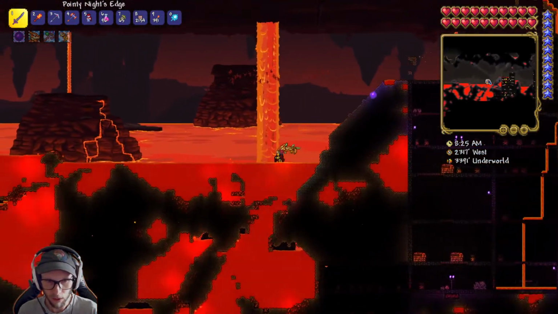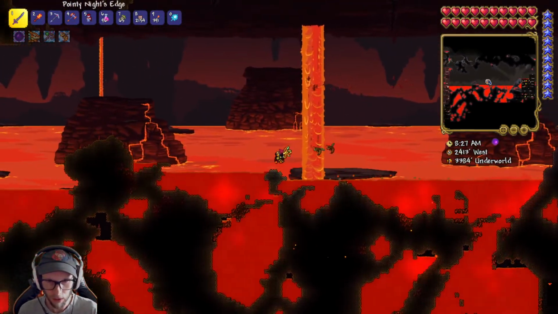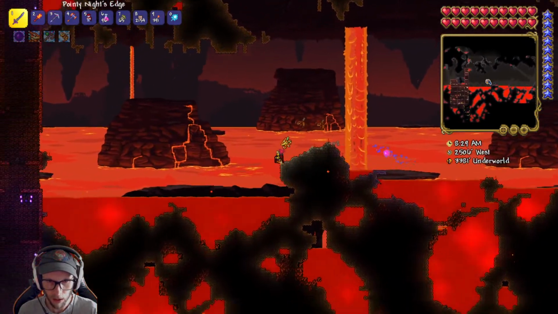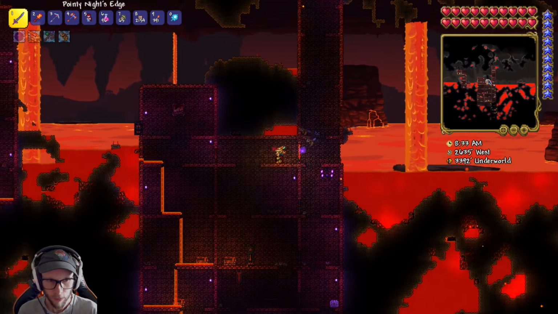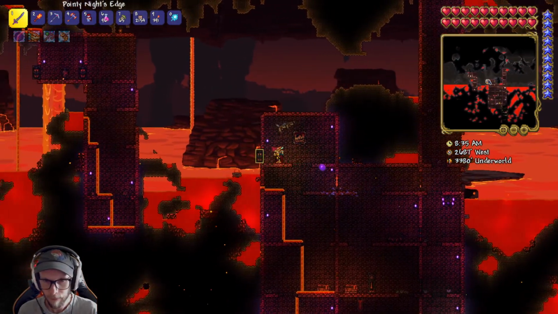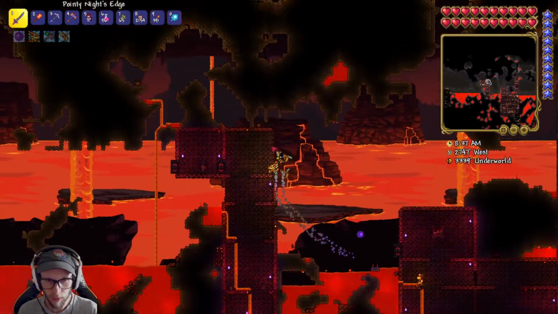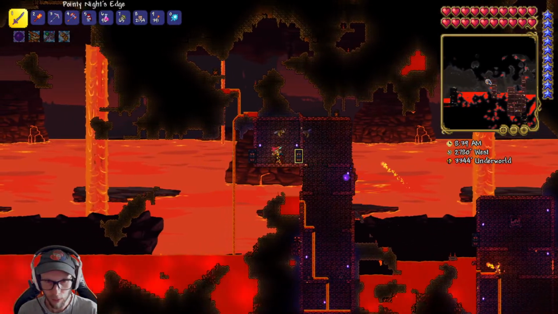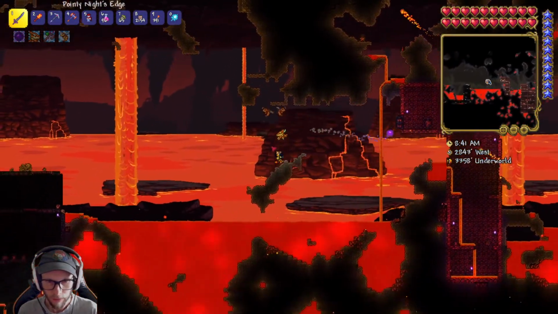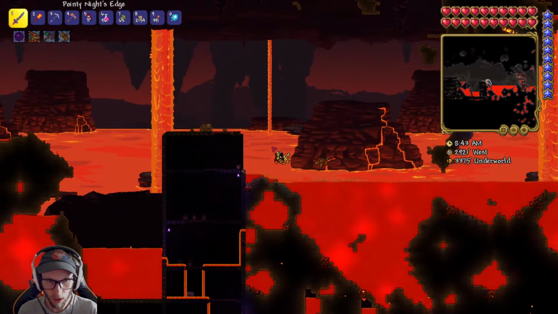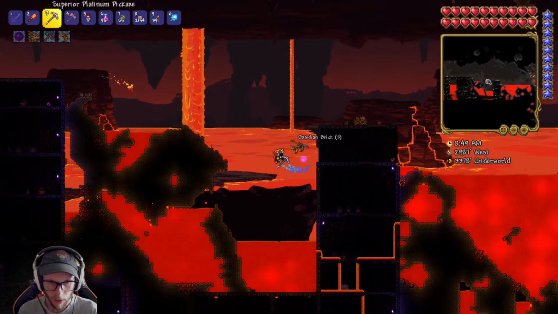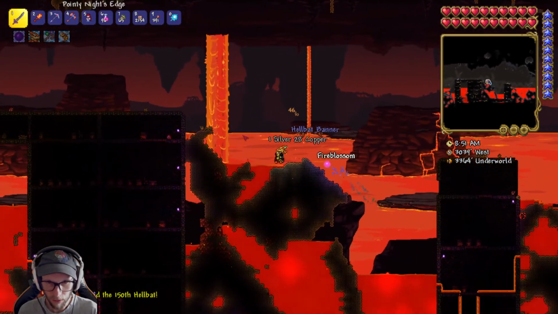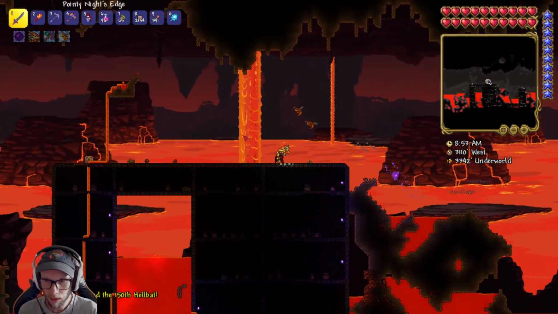Really easy to lose a lot of gear down here. I think the lava burns up your gear. Yeah, see, I could probably make it easier on myself by creating more holes in the walls to get through and stuff like that, like here. Might make things a little easier on me, we'll see.